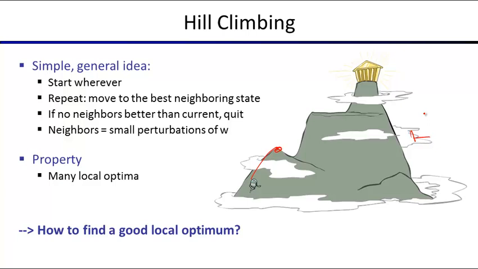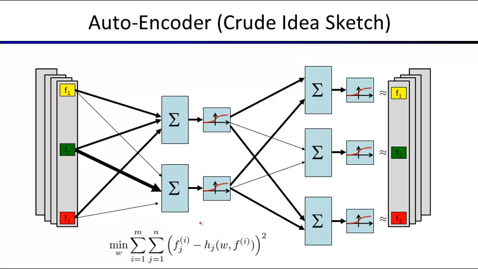And I would say in the last kind of 10 years, people found a way to resolve both this problem here of potentially getting stuck in a bad local optimum. They found a way around that, and they found a way around the fact that you need a lot of training data. Here's the idea. The idea is to not directly start building a classifier, but first build something called an auto-encoder.